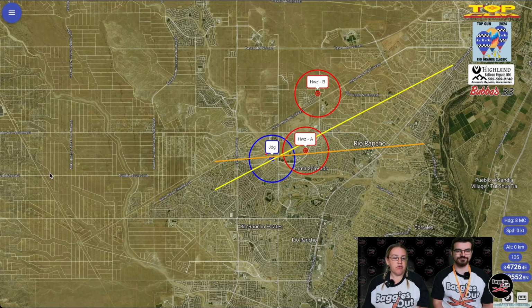Right, that bottom triangle between the orange and the yellow, more so to the left of the screen there, is where the pilots are typically going to pick their launch site. That's going to put them in line for that triangle or that cone to the right, which is in line with the JDG, that judge-declared goal, as well as Hez Waltz A, which is on track so that they can hit those and then either do that fly-on before the JDG or directly after that Hez Waltz A.